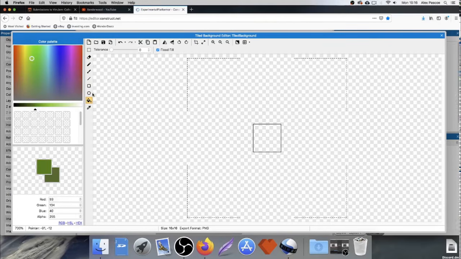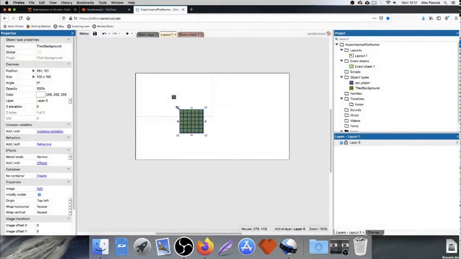So let's just give it a nice green color. I'm going to give it a border because I like to give things borders. You don't have to give it a border. We're going to obviously change all this artwork as we go along, and this will just kind of be placeholders at the moment, and we can assign collisions to them. So it's not going to be the actual art. We can go into that later on in the tutorial series if we want to.